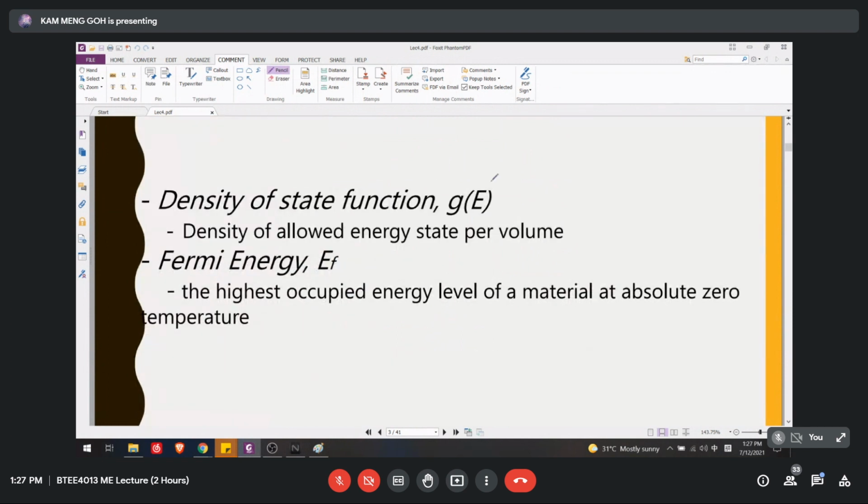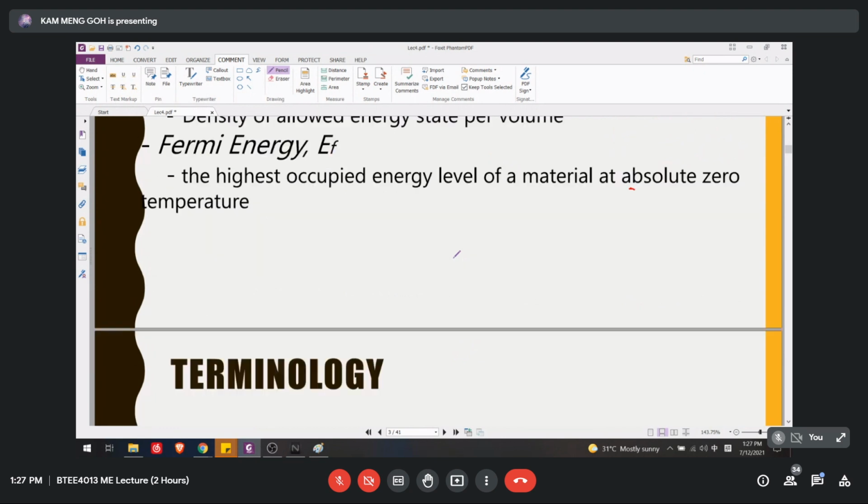Okay, before that, last week we learned about the GE. You still remember we learned about all the integration, GE, DE. Then we came up with a lot of constants. Then we tried to see whether it's 1 eV to 0 eV, we did the integration, and we got the value. That one is the GE. We also learned about the Fermi energy. By definition, the Fermi energy is the highest energy when you didn't provide any temperature, or to be more accurate, at absolute zero temperature. What is the highest occupied energy level for the material? Okay, these are the two definitions.